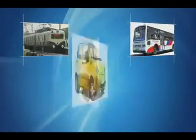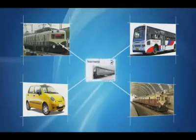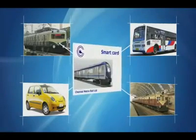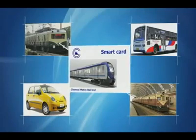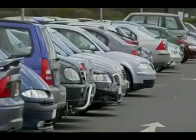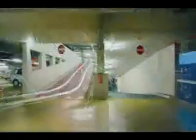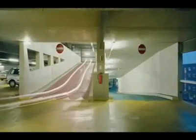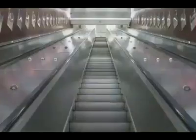The interconnectivity with the other modes of transport will be accomplished through many measures. There will be a common ticketing system that can be used for other modes of transport. This will be in the form of a card that can be debited each time of travel in whichever public mode of transport chosen. Park and ride facilities will be introduced wherever feasible. Towards this end, multi-level parking facilities are planned near the metro stations.